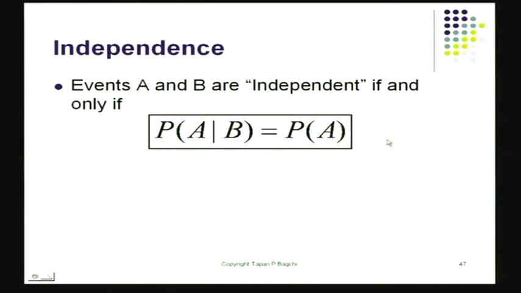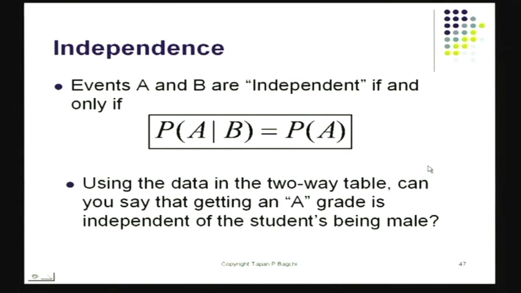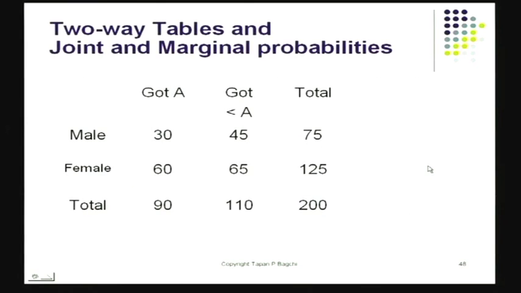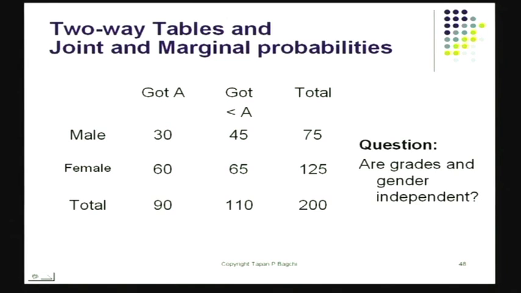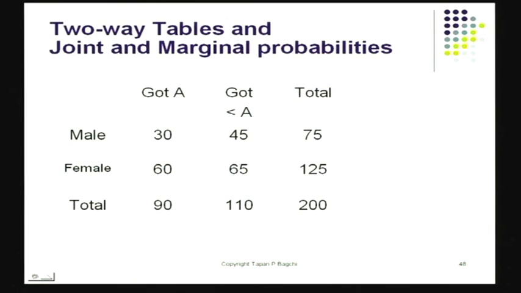And of course, this would also imply that probability of B given A would be equal to P(B). Probability of B given A would be equal to P(B). And now we can go back to the two-way table that we did, and we would like to take a look at what exactly is the situation. So I bring up the two-way table and I have some numbers there, and what I've done is, are the grades independent? And before that, I would like to do a calculation.